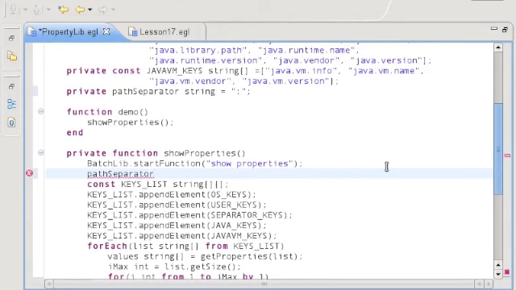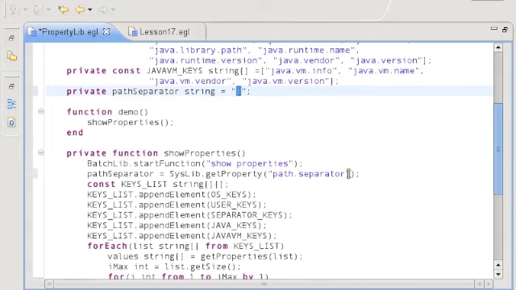So we can run this on Windows, and the path separator will be a semicolon. Or you can run the same program without recompiling, and the path separator will be a colon on Linux. And the sys lib get property and using the name path.separator will give us the platform dependent path separator.